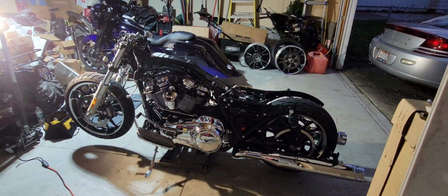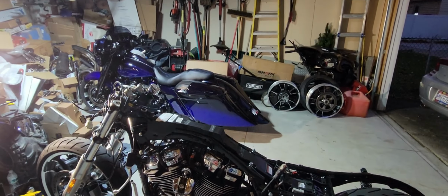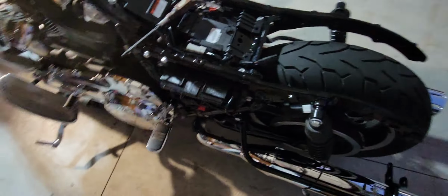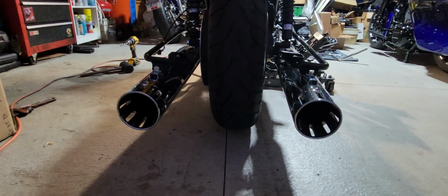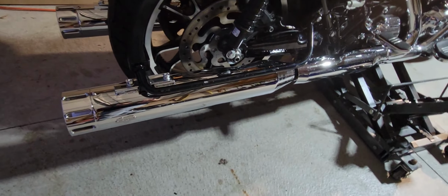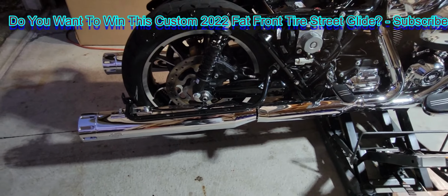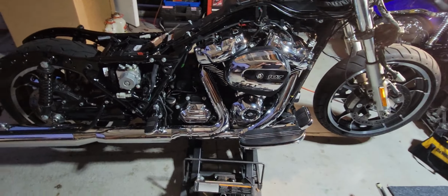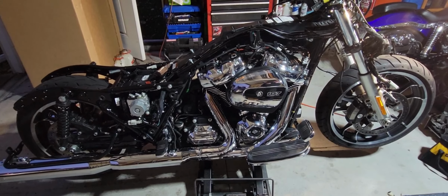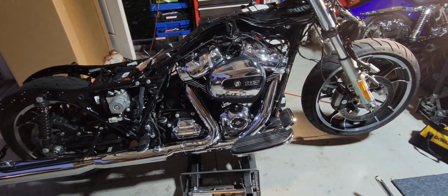There she is, 22 Street Glide. Get ready to look all pretty like the one back there. Got the new exhaust pipes or mufflers on there. Sounding good. Looking good. Getting ready to put a nice new rim on the back that will match the front rim. They actually are the same size. The fatty front tire and rim is the same size as the rear. It's an 18 by 5.5 rim, 180 tire.